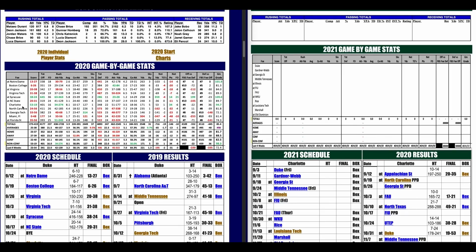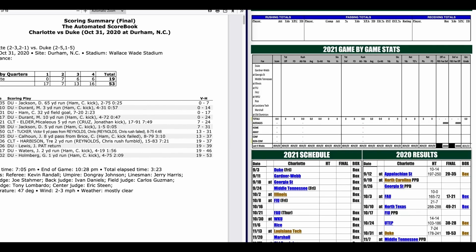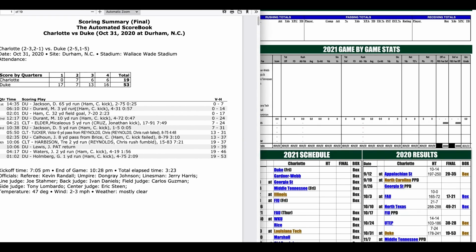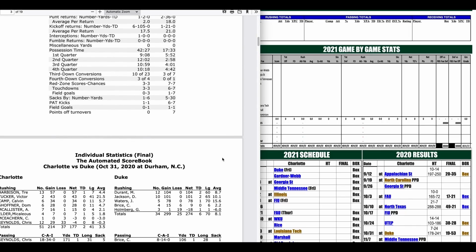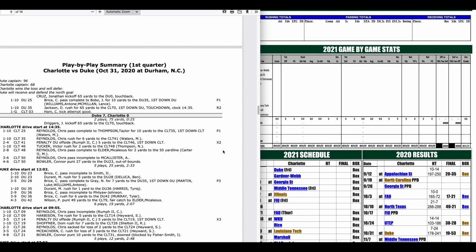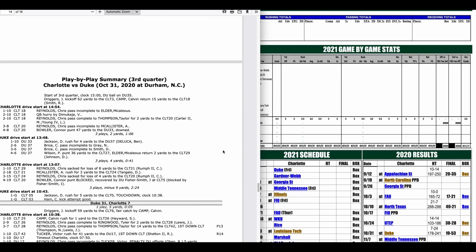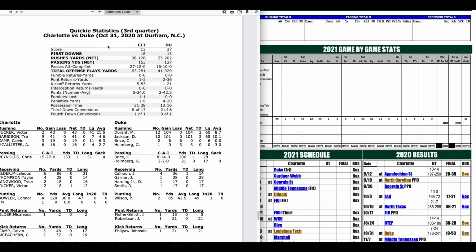They should this year. They did play Charlotte, and while the stats were close in this game, they won the game 53-19. We could take a look. If you click here on box score, that tells you how the game went down. Duke scored on a 65-yard run. They led 24-0. They led 31-13. They led 46-19. They won 53-19. This is courtesy of collegepressbox.com. Great play-by-plays. You get this on every single game, and you can go through and research the entire play-by-play on the game, see how it went.